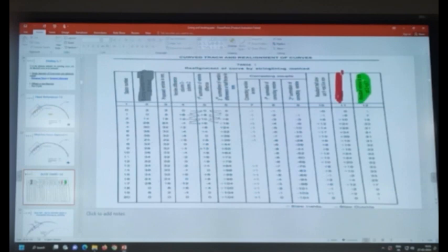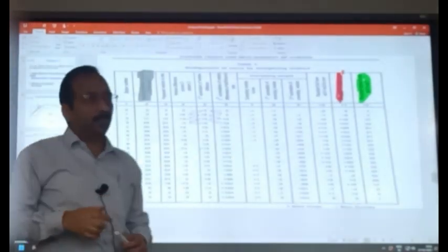The only thing happening in this bottom curve is that the cosine will be less, but the number of stations will be more. Here, the cosine will be more, but the number of stations will be less. So, if you sum up all the cosines, the sum will remain the same. Same concept we are using here.